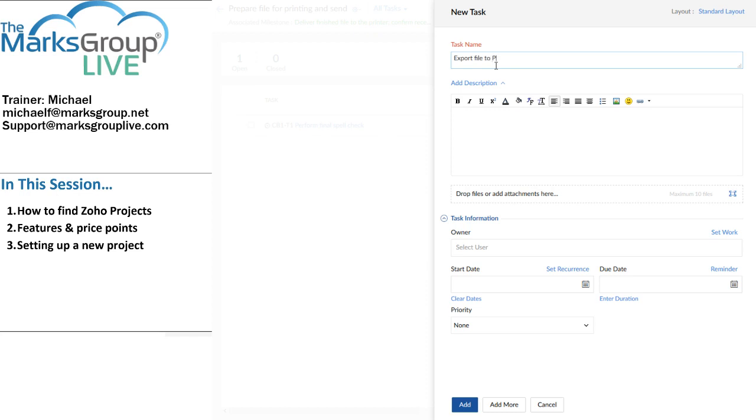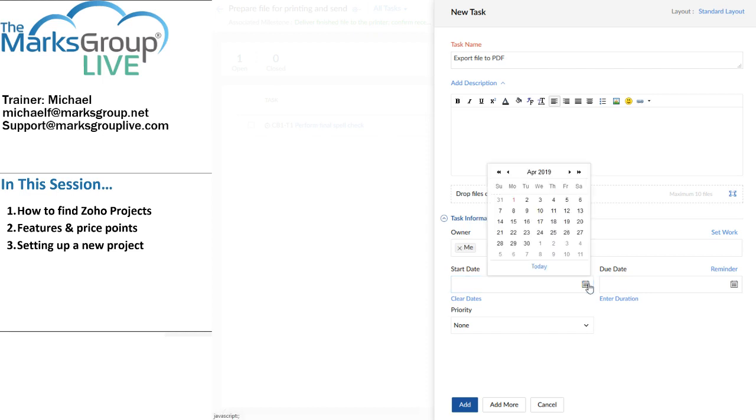Export file to PDF. Again, that's me. You can have multiple people. As you can see, you can have multiple people responsible for a task. And export file to PDF. We'll say that that's going to happen on Wednesday.